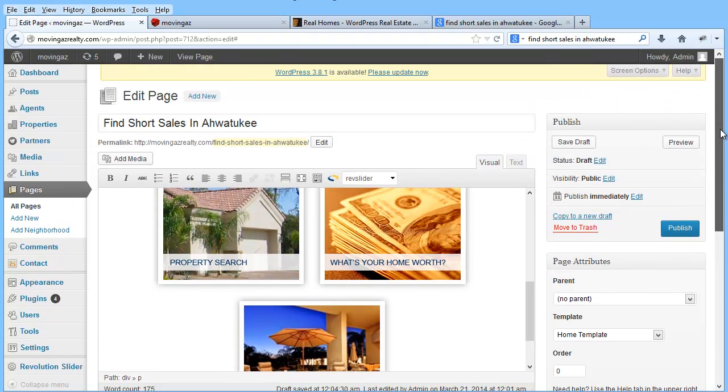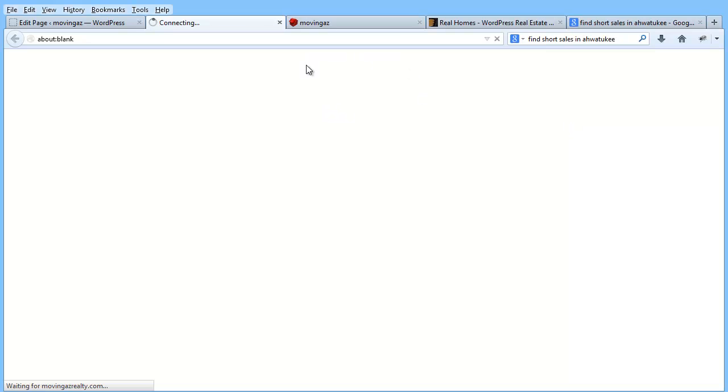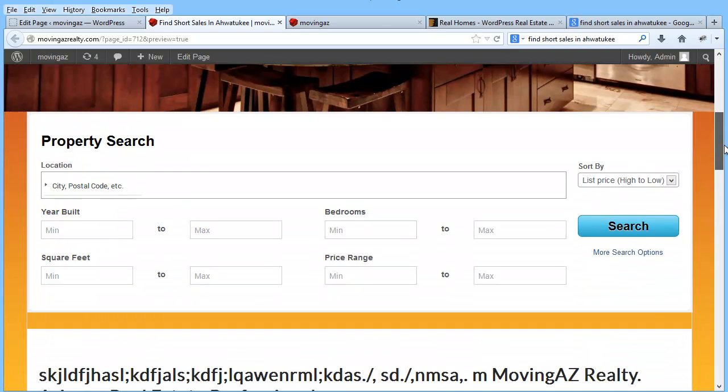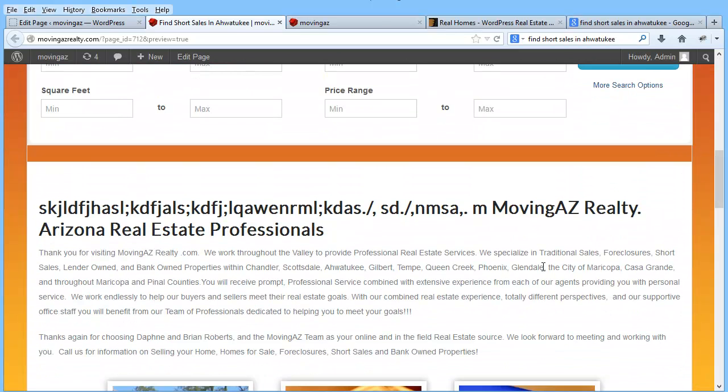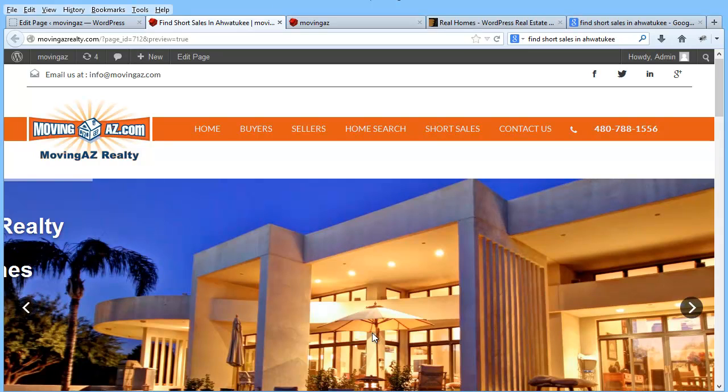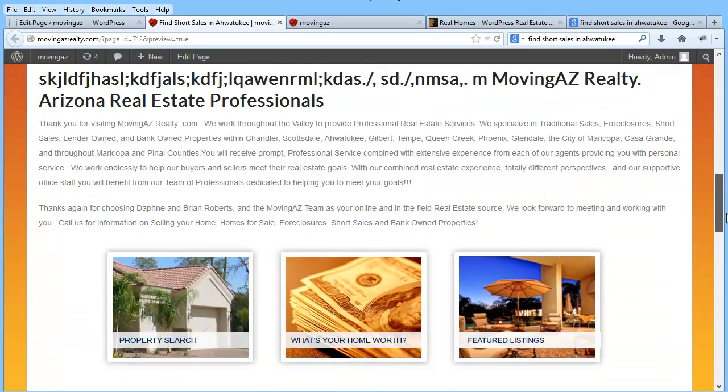You can click preview right here before you even publish the page. And because it copied the exact same as the home page, you can see that we've changed the content here. But let's say we want to get rid of this property search and this slider in one fell swoop.